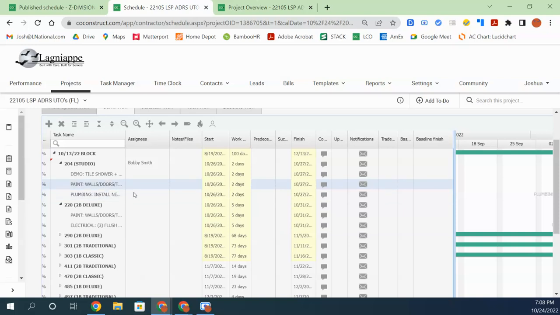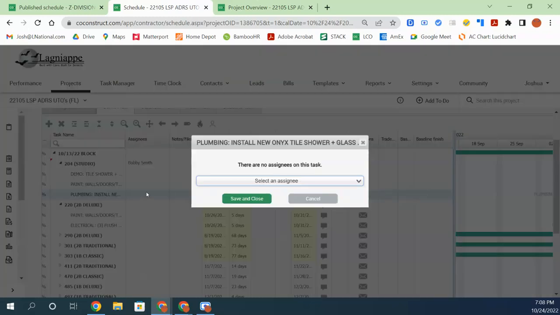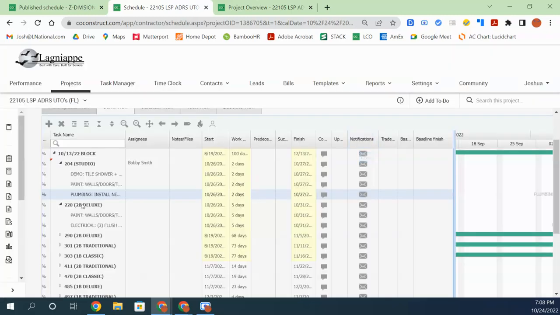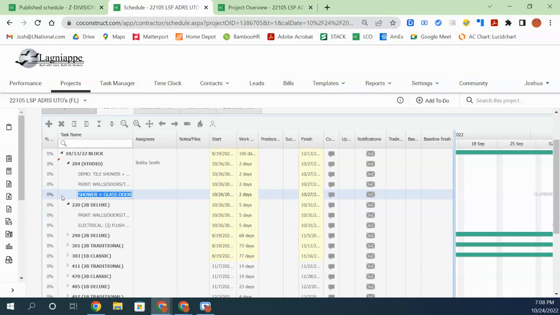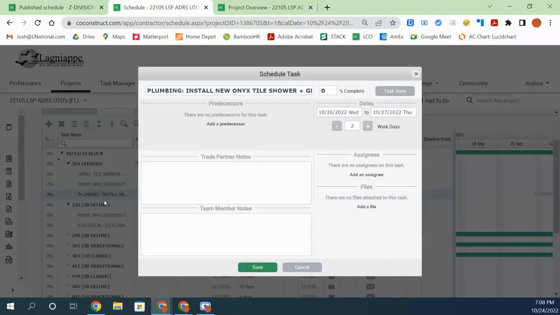If you double click it anywhere else over to the right, that's trying to open up something else. Right clicking the item and going to open task will open up where these notes are.